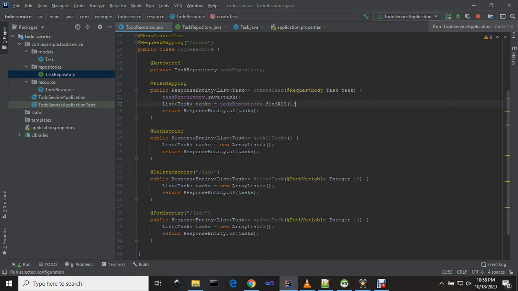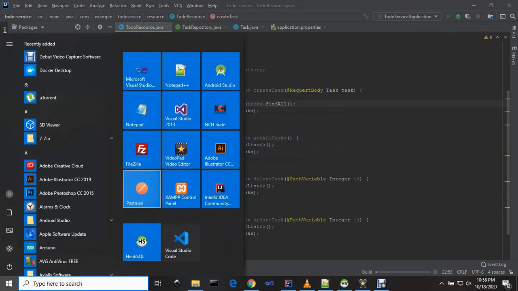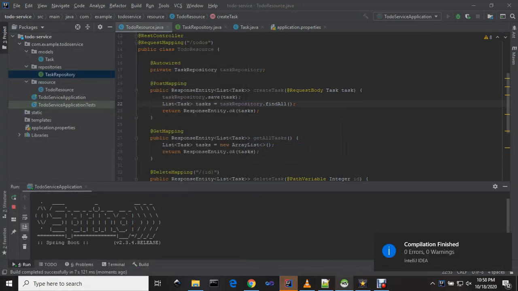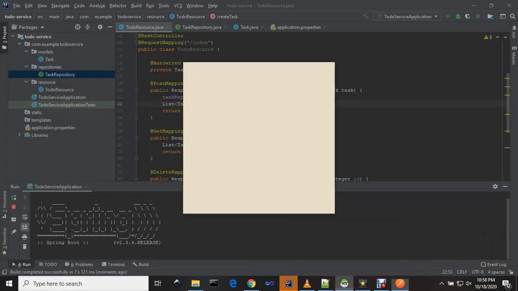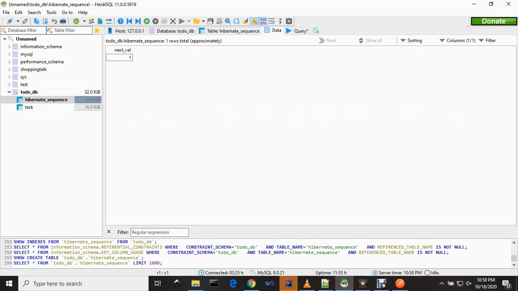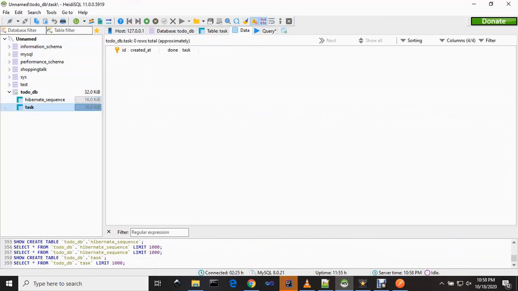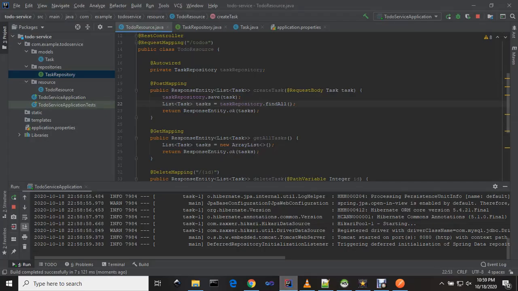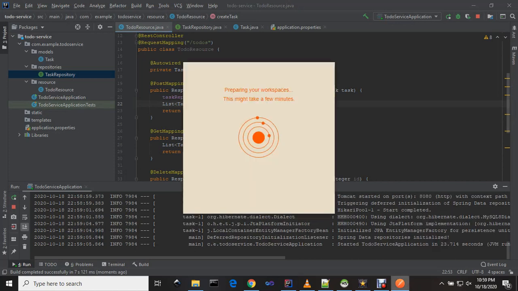I'm going to restart our server, and we need Postman also. Also, let's check the database. Sorry, in the task table, currently it doesn't have any data. Okay, our server is ready. Let's wait for Postman.